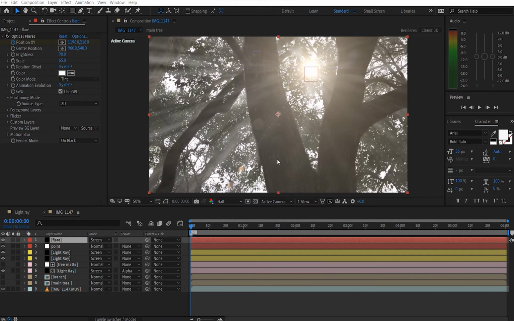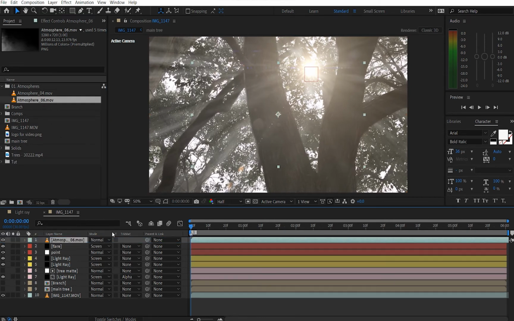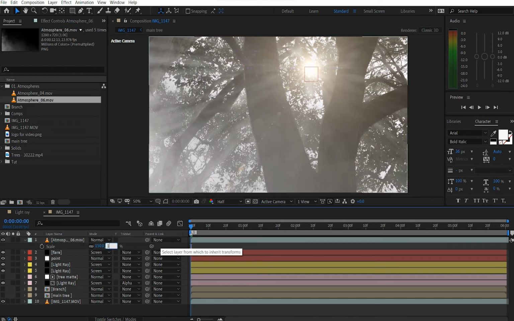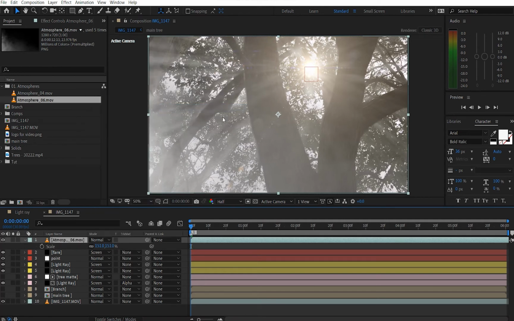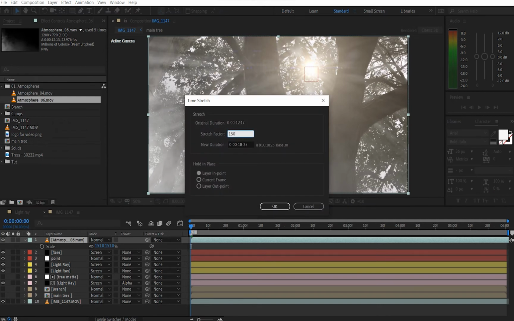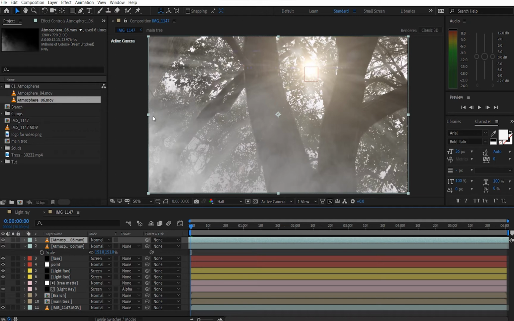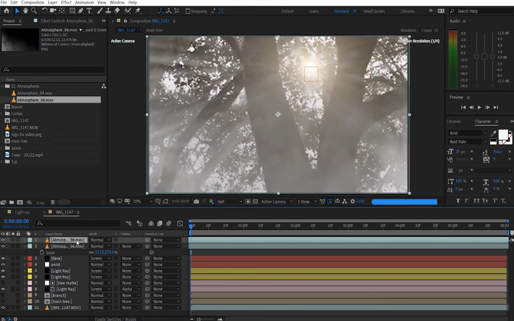All right, so let's go ahead and grab our atmosphere effects. So let's just go over here, drop in this atmosphere, and I'm just gonna scale it up until it fits within our comp, around about there, maybe about 151. And I'm just gonna time remap this, so time stretch. And we'll make it 150, and we'll just slide this over like that. And we'll duplicate it, and this time we'll flip it, and then just offset this time.